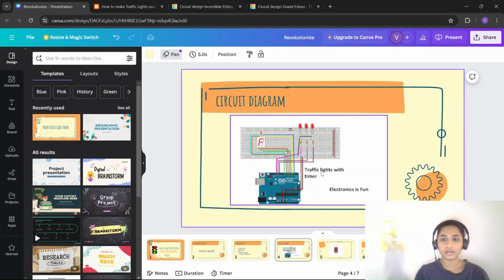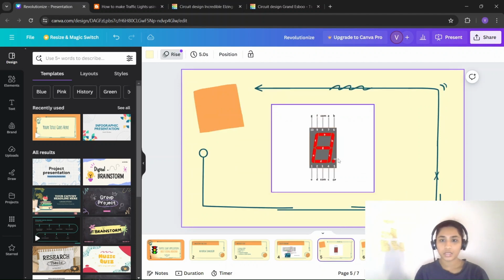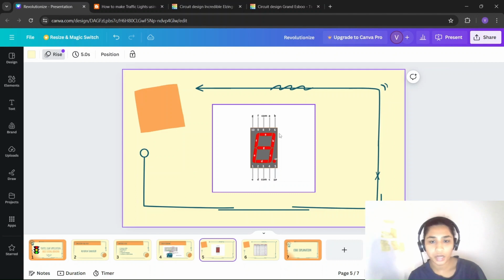The seven segment display is going to look something like this. Over here we can see that there are several pin numbers, like 1, 2, 3, 4, 5, 6, 7, 8, 9, 10, and there are also labels A, B, C, D. Each of these letters represents a pin. Here, A represents pin number 7, B represents 6, and so on. A is basically this horizontal line on top, B is this vertical line, then C, D, E, F, G. And this is a dot, which is DP.